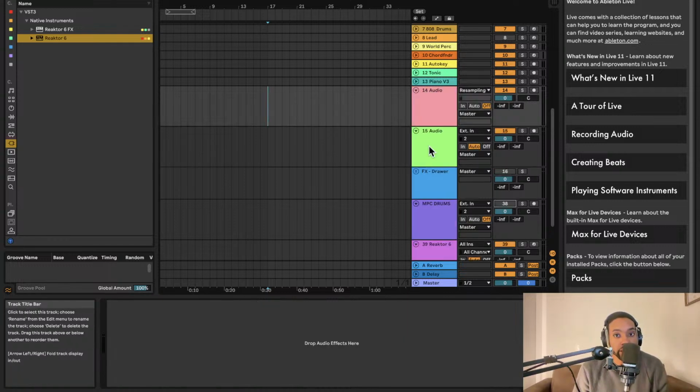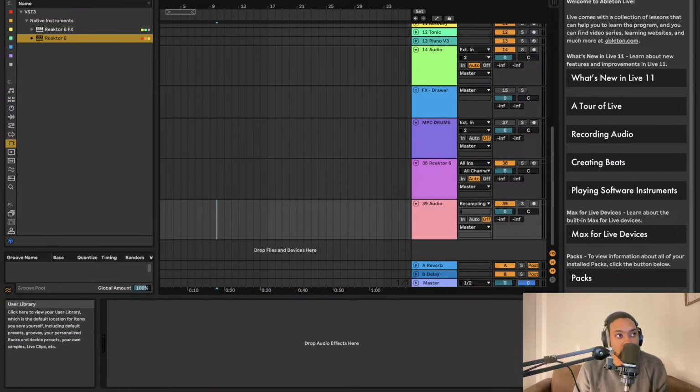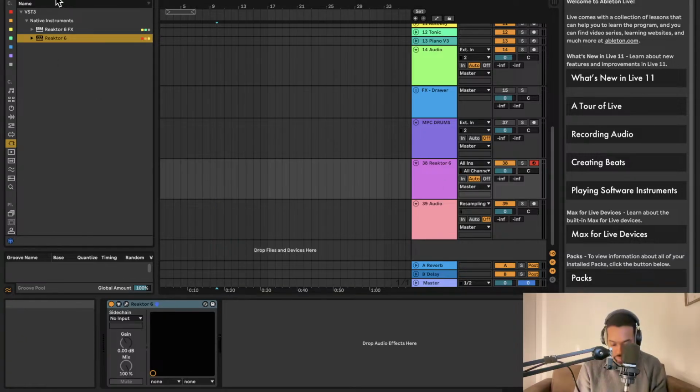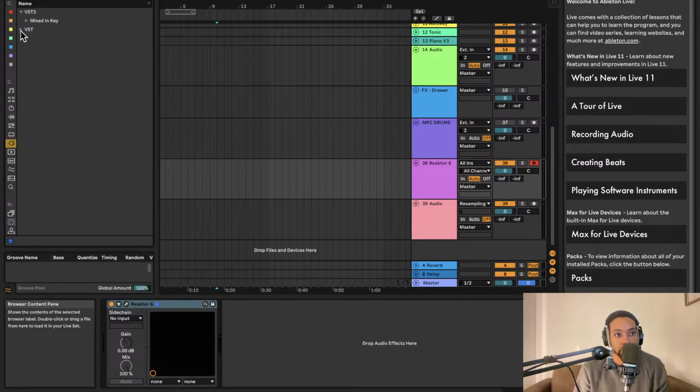I'm going to go inside Ableton, and we're going to open up an audio track so that we can see if we can put a drone chord underneath it. So let's open up our chord device, or we can always do it by hand.